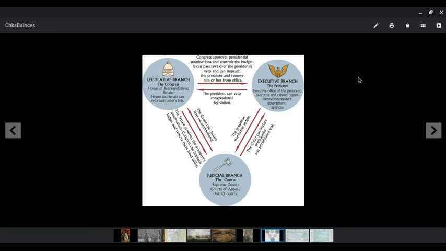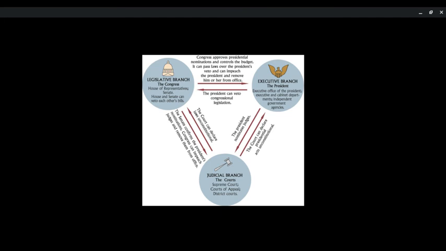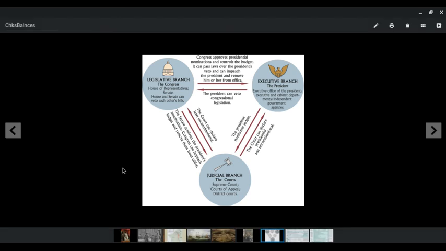And today I just want to talk to you about checks and balances. So we already mentioned the three branches, of course, and what they do with the law. The legislative branch makes the law, executive branch enforces, and the judicial branch is the one that interprets. And each of these three branches, the founding fathers knew that it was possible for one of them to become more powerful than the other.